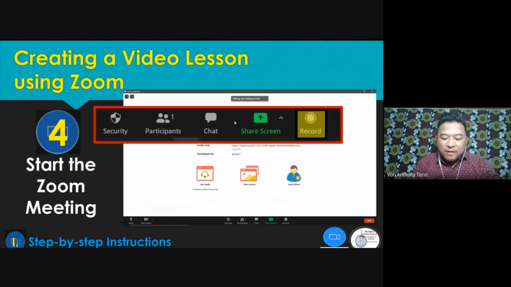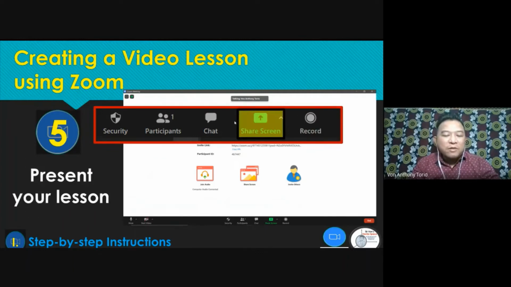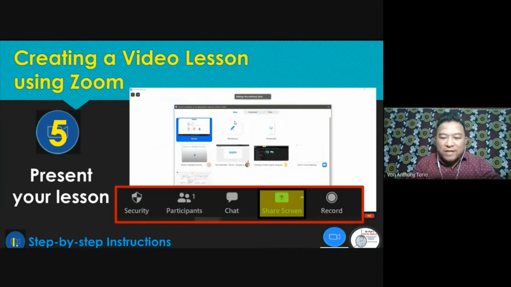And then, during presentation of your lesson, you can share your screen. And in sharing your screen, you will be prompted to select from a set of options. This array of options tell you that you can either select sharing your entire screen. You can also choose to select presenting a whiteboard or some other options here.